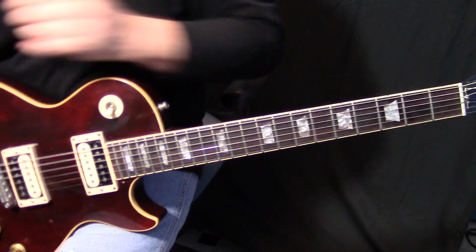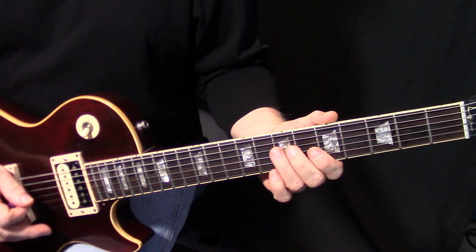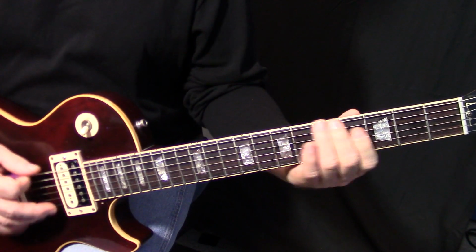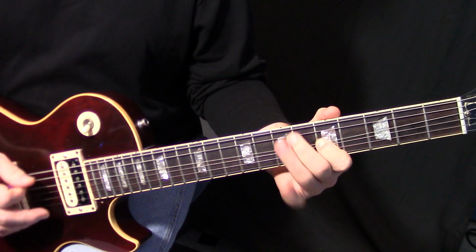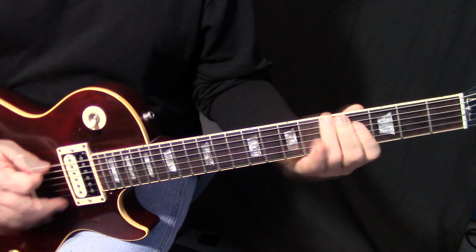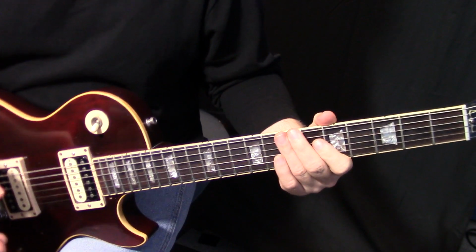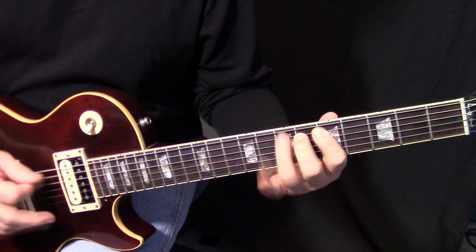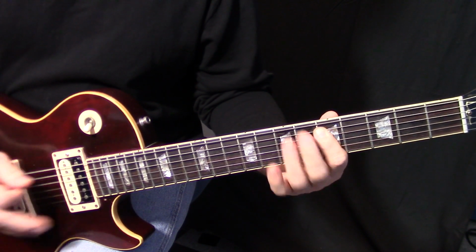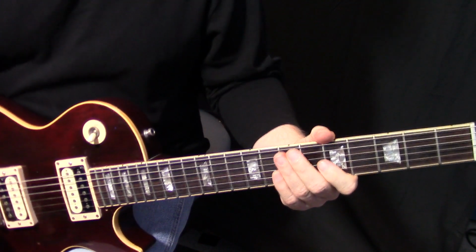Okay, so now onto the syncopated turnaround. What we're gonna do there, we're just gonna play the same lick, just down a string. So instead of that, go down a string. Okay, and that just repeats a bunch of times. And then it ends on this. Okay, and then we're back into this. So that's pretty straightforward.